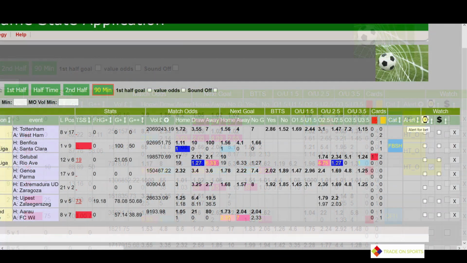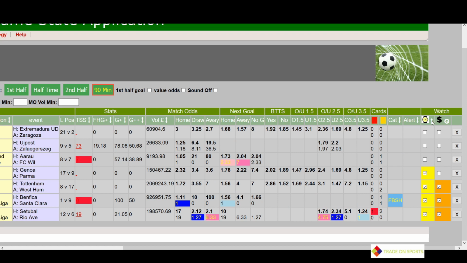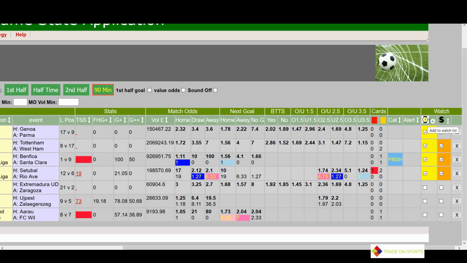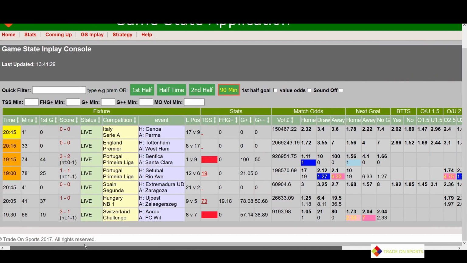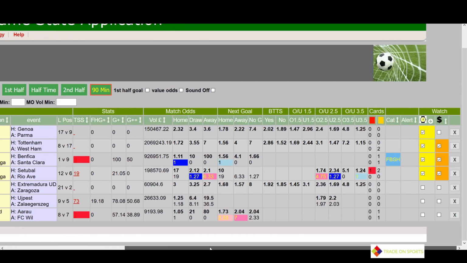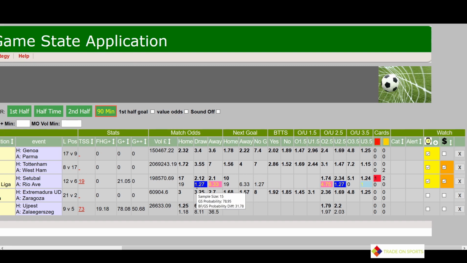So finally, going on to the last 2 columns, we have a watch column. So if you're interested in a trade for a bit later on in the match, you can highlight. And also if you've got some money on in that trade. And they, of course, are all sortable as well, ascending and descending. You might want to get rid of the nil-nils at half time, or matches that you're no longer interested in, which is the sample size. So you would just cross them off like that and reduce the workload on your scanning of the console to find a good trade. I hope that's helped explain more or less how the console works.